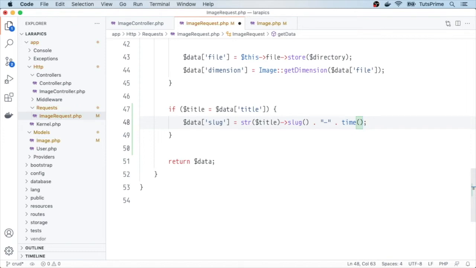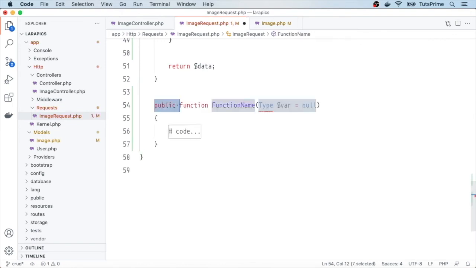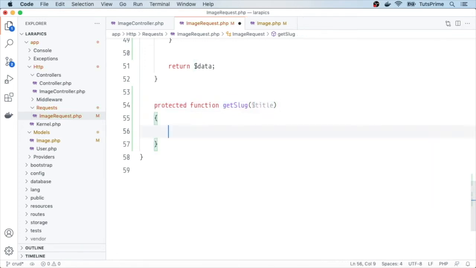However, I don't really like it, so let me undo the last change. Then define a new method. Let's say getSlug, which accepts an argument, title. Now, what we'll do here is to check in the image table if a slug has been taken. If yes, we'll suffix the slug with a number.